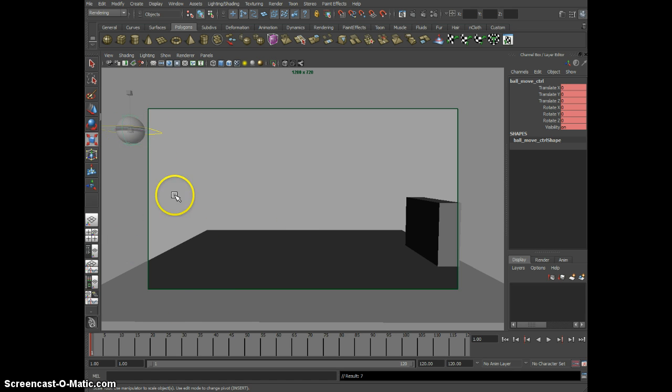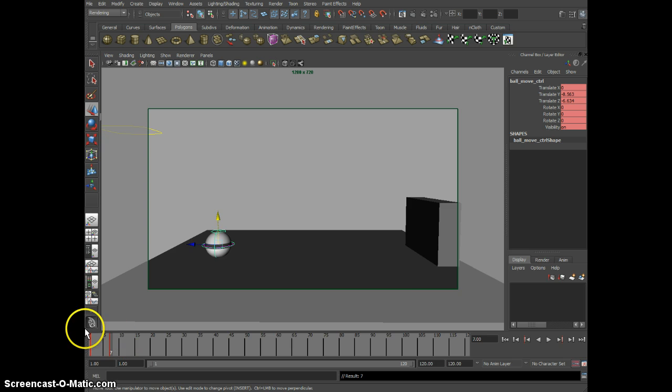Okay, so what I'm actually doing is I'm just going to start setting my keyframes for where I want the ball to be. Okay, so let's say, just taking a guess, let's try 7 frames. I may have to retime this later. And so we'll say that from frame 1 to 7, I hit S. Now again, by hitting S, I'm setting a keyframe on everything, not just the two channels that I changed.